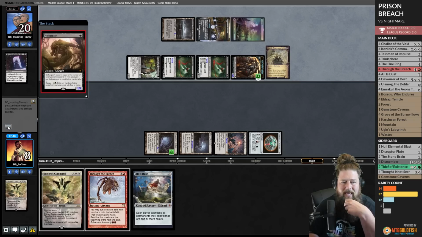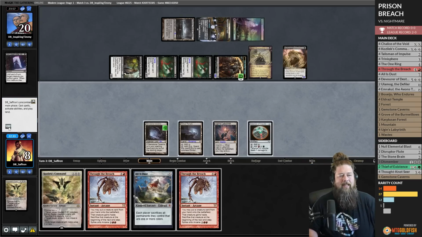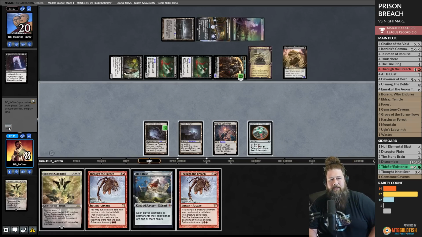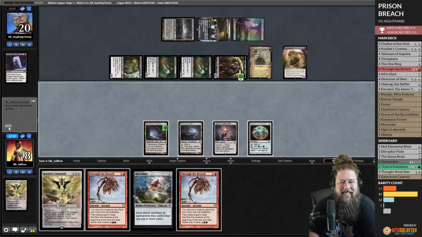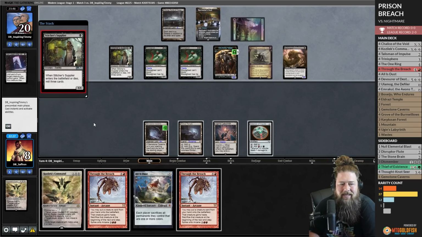Spymaster's Vault. Nethergoyf. Through the Breach. That's not what we were looking for. All right, so we gotta... I think we're actually in trouble now. I think this is actually gonna beat us. These Bloodghasts, too good. Too good. Yeah, I think they might be getting us here. Stitcher's Supplier to mill some cards.